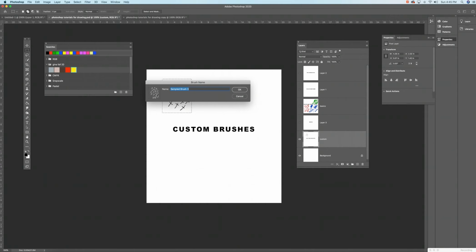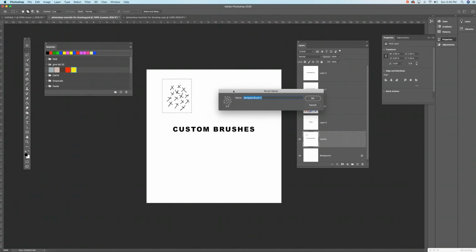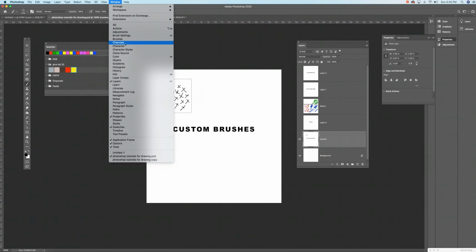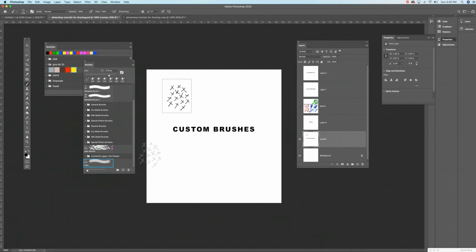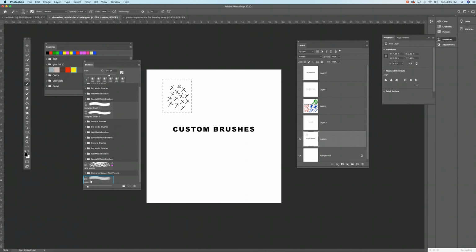And you'll see in this little preview window, those are the X's that I drew, and I can name it X's. So I now have a brush that is made up of those little X's, and if I go to the brushes window, I'll be able to see my brush at the bottom of that menu. So I have a little brush here, and I can change my brush in all of the ways that you would change any other brush. So let's see how it looks at first. I'm just using it more of a stamp tool here.